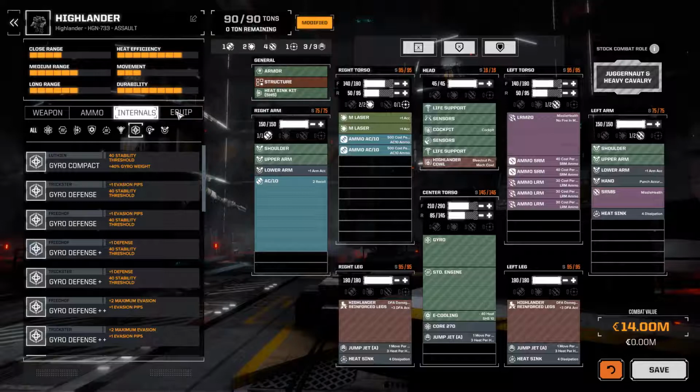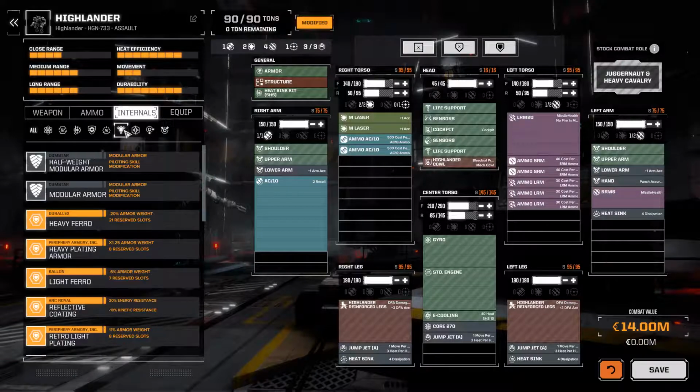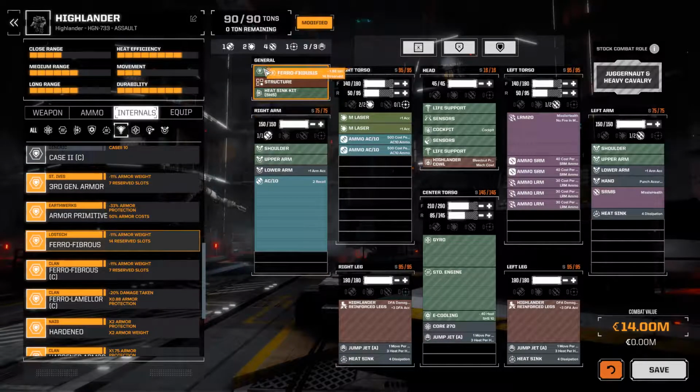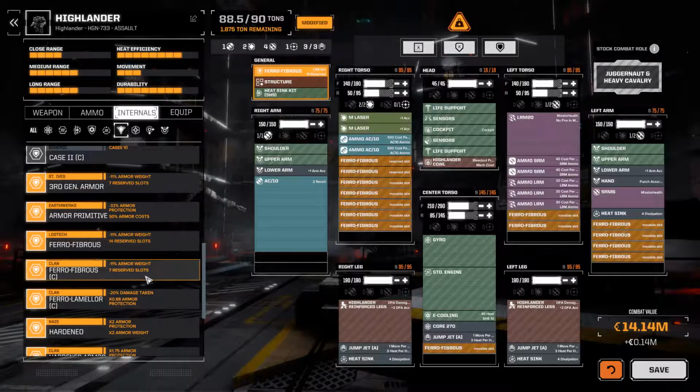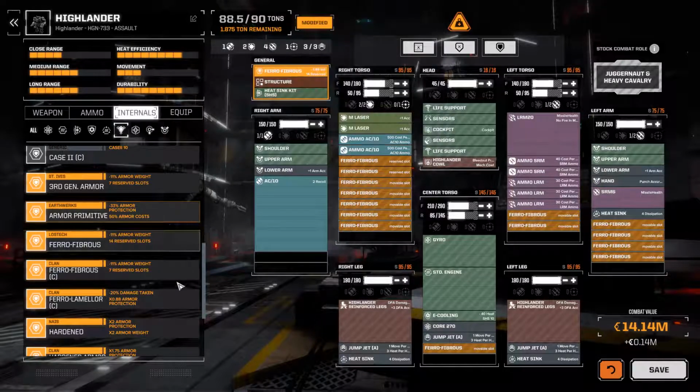So the way we're going to go about fixing this while dodging clan tech upgrades is, well, rather carefully. First off, Ferrofibrous in 3062 is not that hard to get. Clan Ferro reserves fewer slots, so right now you'll see there are 14 slots reserved when you put in Ferrofibrous. Only 7 with Clan Ferro, but we're just going to stick with the regular for right now.